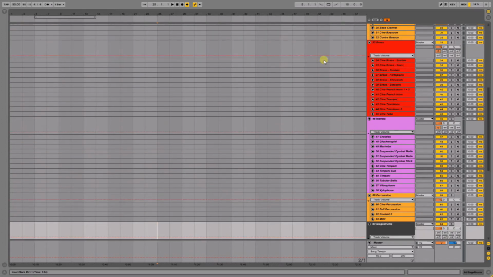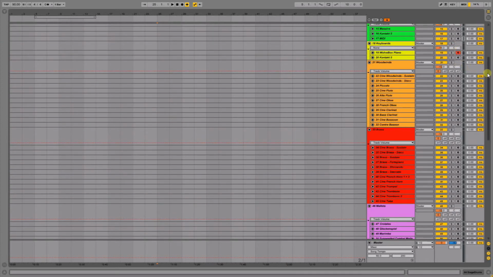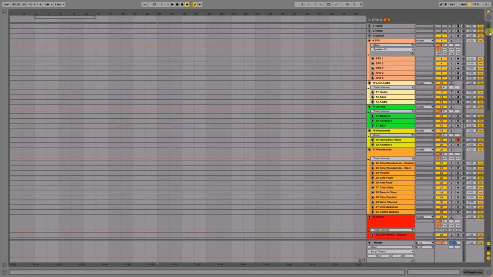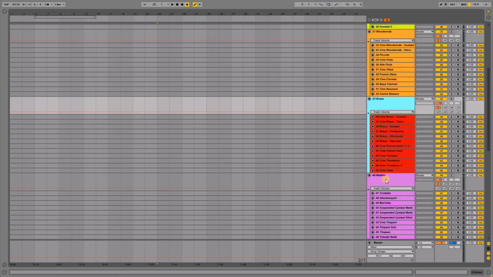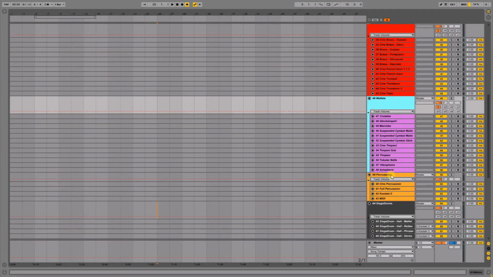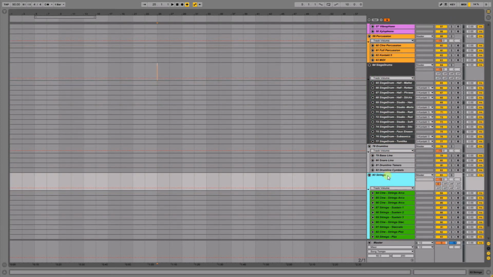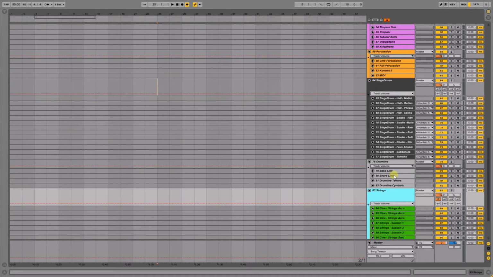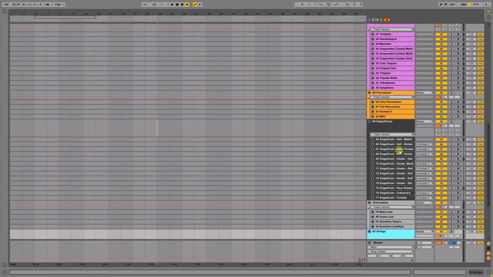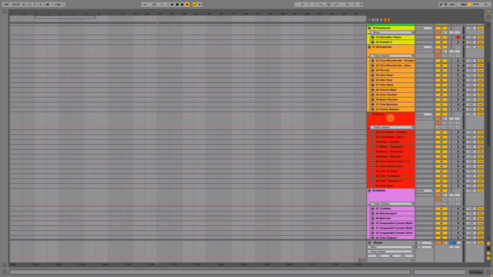First, let's start with orchestral order. Orchestral order is something every composer and producer should know. It's the standard for organizing tracks and scores. In short, it's winds, brass, percussion, and then strings. And then everything extra either goes between strings and percussion, on top of percussion, or on top of the score.